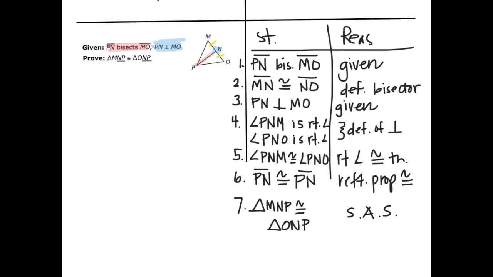So there it is. There are 3 examples of some proofs you can do with side, side, side, and actually mostly side, angle, side. Go ahead and start your homework for today, and we will continue practicing tomorrow as well.